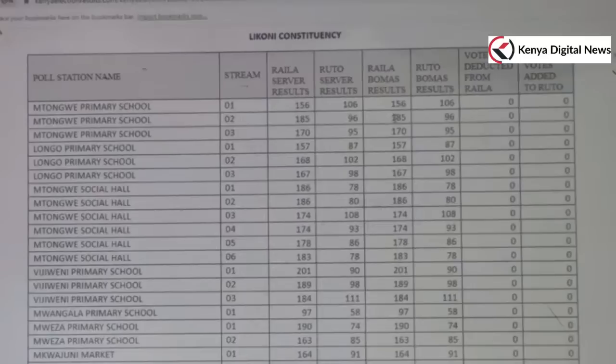And then on this other side, we have the Bomas results for the Prime Minister and Dr. Ruto also here. So when we try to, just simple math, subtract one data set from the other, we have results here. You will see votes deducted from Raila and votes added to Ruto on this other side.